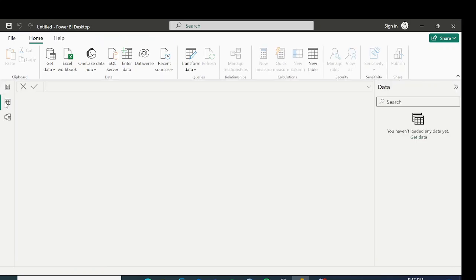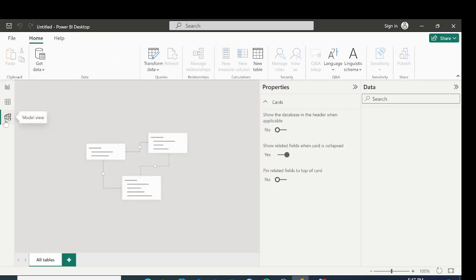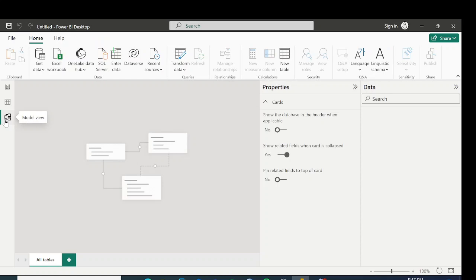Then we have this table view, which is where you're going to see your data when you have imported the data here. This is where the data is going to be viewed. If you want to view your data, you want to see the anomalies, you want to see the organization of your data, this is where to come. Then you come to model view, where if you have your data probably in different tables, in Excel, you have sheet 1, sheet 2, sheet 3, you have your tables linked together.